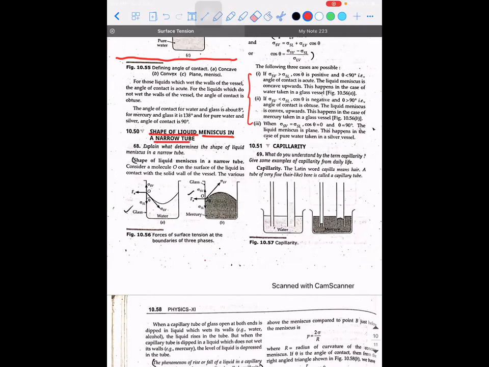Since you would have seen this in real time, I'm just telling you. Let's say you're going to a restaurant and you order a Coke and they bring it in a glass. Coke majorly contains water, right? When you immerse a straw into it, I have an important question. Do you think the water level will still be here inside the straw, or would it have got slightly raised?